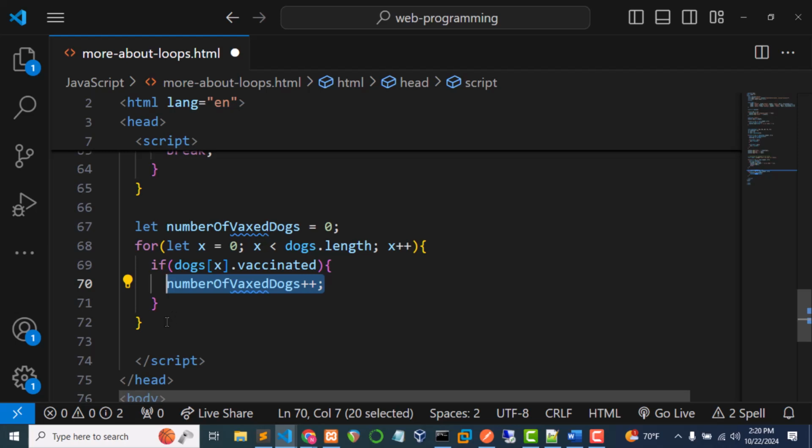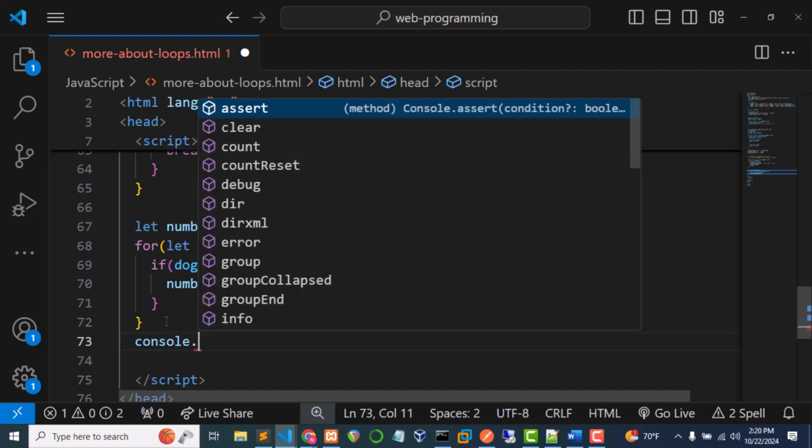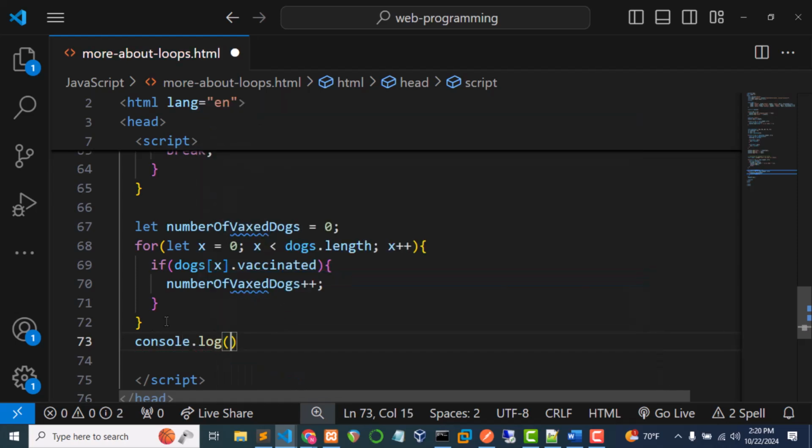Okay, after the loop here, let's go ahead and console log this: number of vaxxed dogs, and then I will concatenate our variable, plus numberOfVaxxedDogs like that.